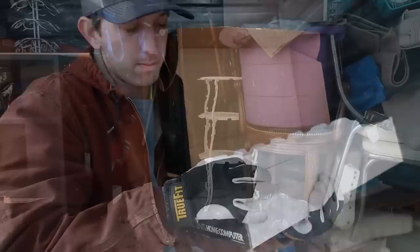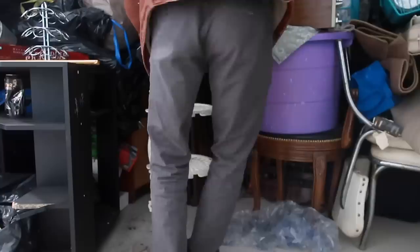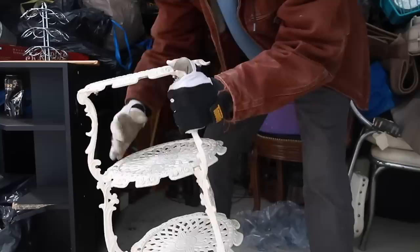All right, just center screen. We have another beauty of a piece. It looks like a plant stand. Hopefully not plastic. Maybe. Well, it's not plastic. Oh, it's definitely steel. So I say maybe it's cast aluminum, but it's not. It has new screws in it, but that's a nice beauty there. That's going to be like $15, $20. Maybe antique mall, $50. But we're almost to our mark.